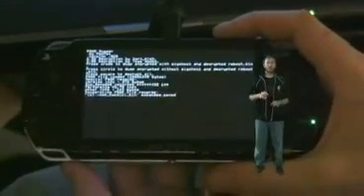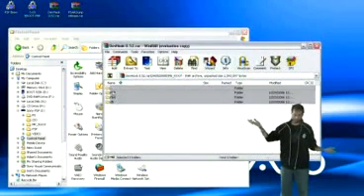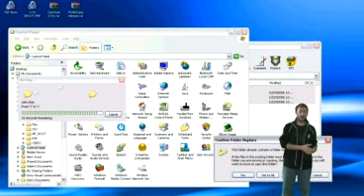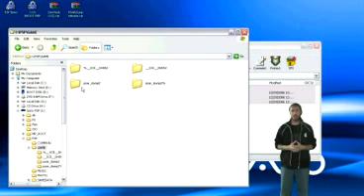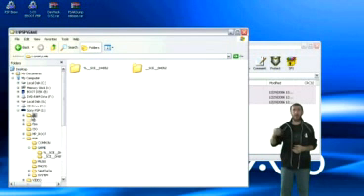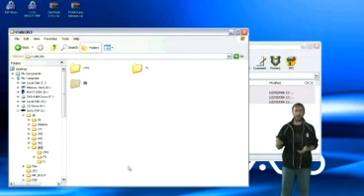After that it should reboot automatically. Then enable USB again. Open up the devhook 0.52 compressed file and extract the MS Root folder to the root of your PSP. You can now delete the data.psar from your 3.03 eBoot since you no longer need it — it's 15 megs and you don't need it. On the root of the memory stick, you should see the F0 folder that the PSAR Dumper created. Move that into the DH/303 folder and overwrite the F0 folder in there. Then exit USB mode again.